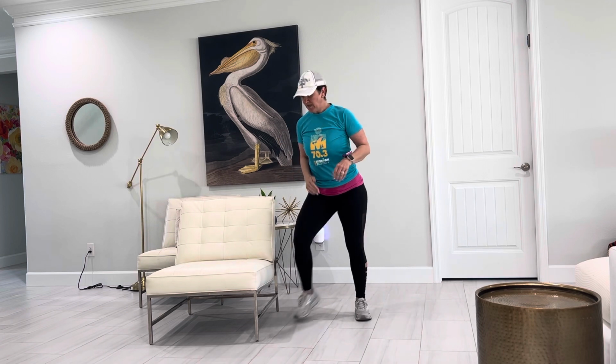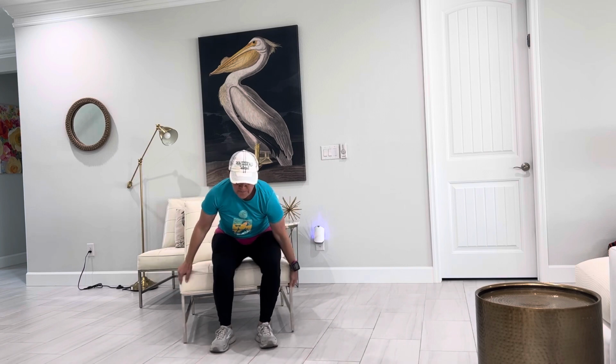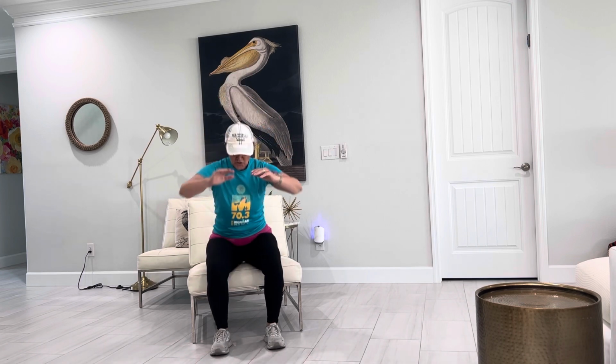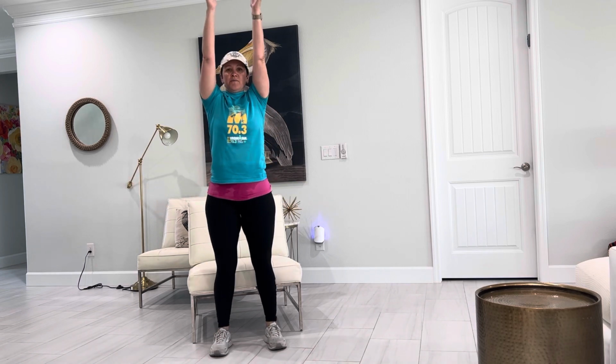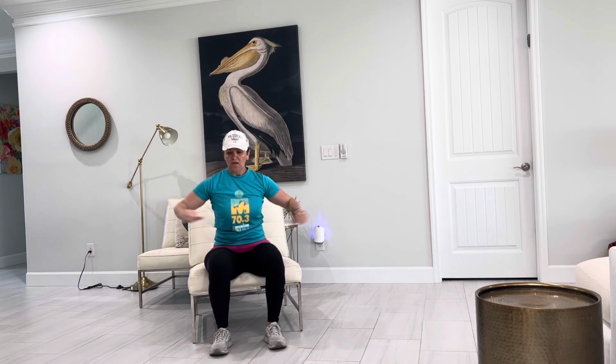Totally up to you. Now we're gonna come down for our chair squats. So up and down, up and down. Again, put your hands wherever you need them. I will vary. See if we can make it fun and keep them out. Fully seat, fully come up.